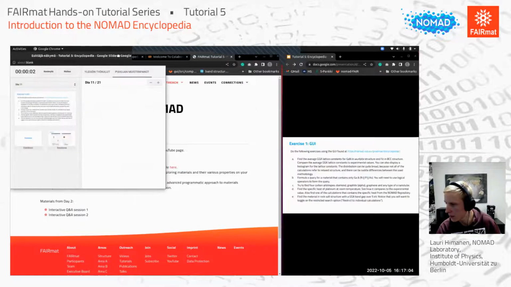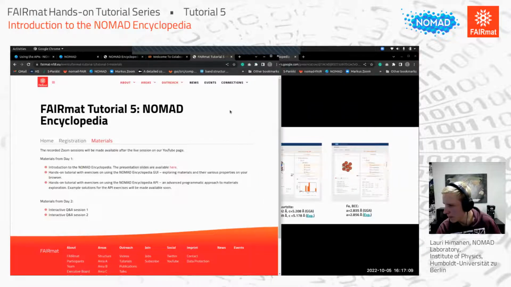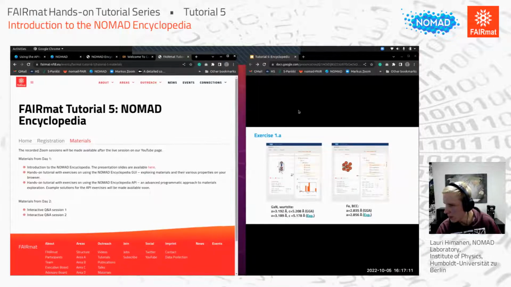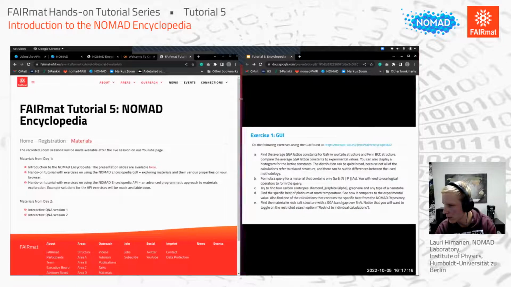So let's have this side by side for now. Let's start out with the GUI exercises.